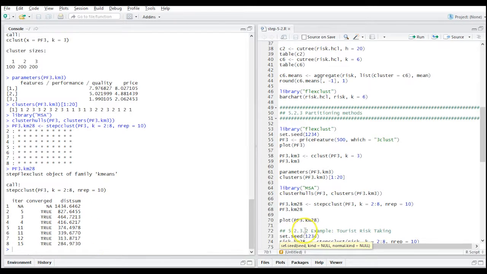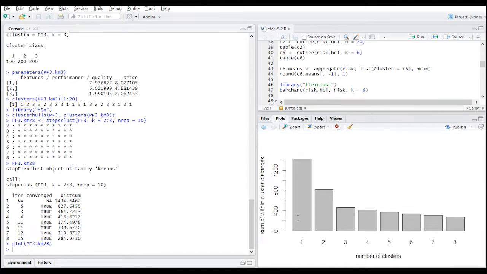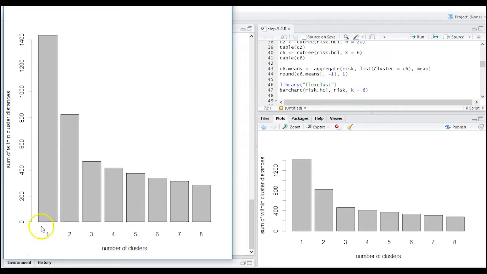And it's easier to see in a plot. And this is the default plot method for objects of class stepFlexclust. That visualizes the sum of within cluster distances on the y-axis versus the number of clusters on the x-axis. And this kind of plot is also called a scree plot.